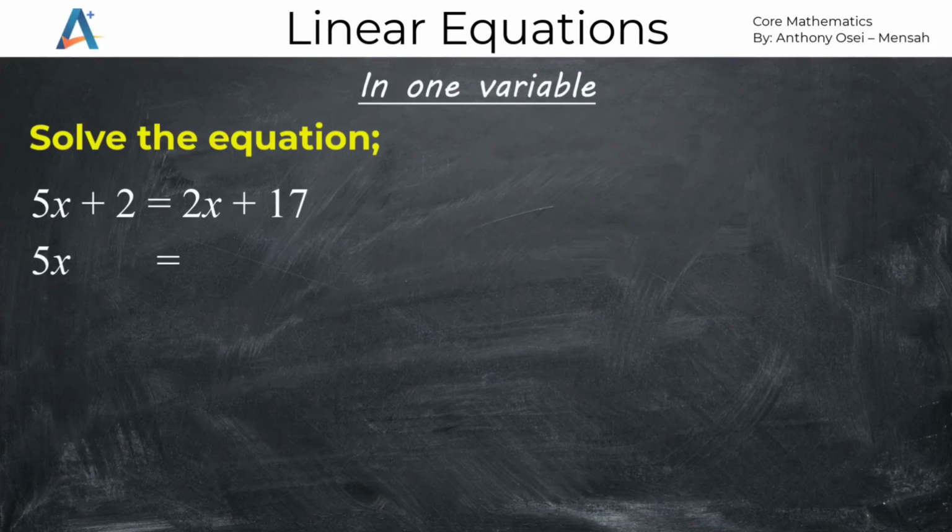Then I will look for any other term which also has x, and when I look at the right hand side, I can see 2x also there, which is positive 2x. You have to transfer or transpose the positive 2x to this side to become negative 2x. This is what I mean. When I transfer it here, it's positive, so it will become minus or negative 2x. Then I have all the x's at the left hand side, so I have grouped like terms to the left hand side, and the like terms will be the x.